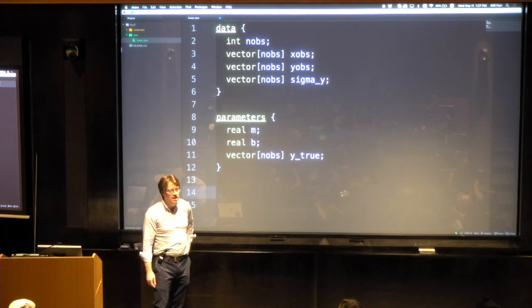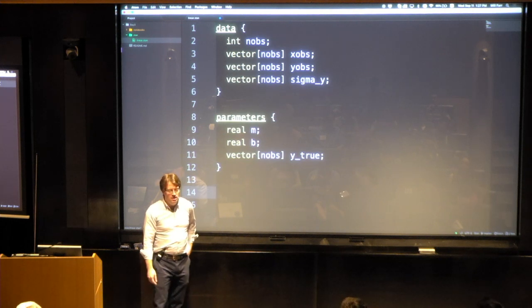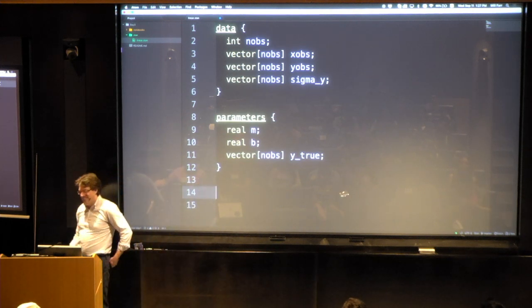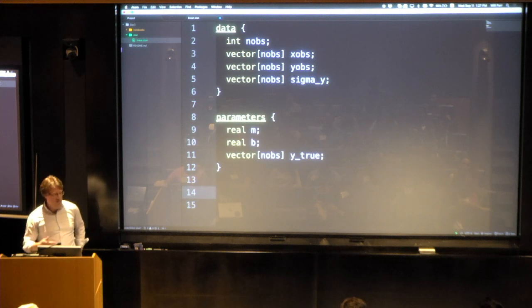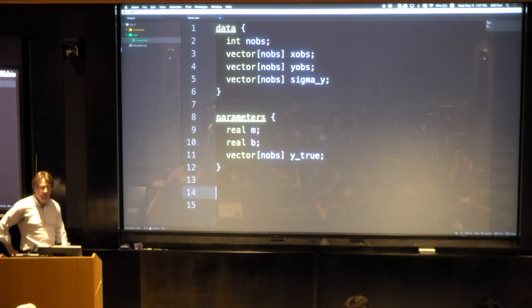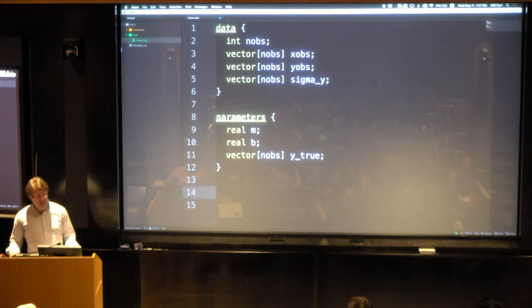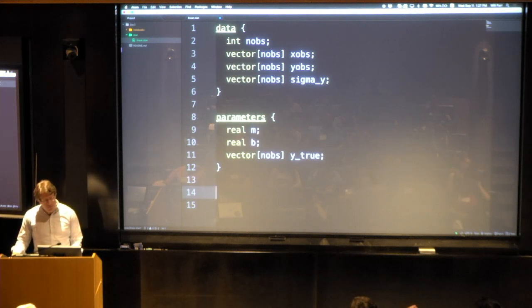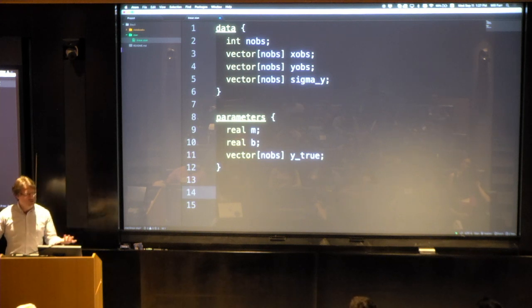Do you have to specify the variable type of a vector? Is it just assumed to be a real value? Because Stan is not like a full-on program, like you wouldn't write an n-body code in Stan. It's assumed to be a vector of real numbers. Stan is not friendly, unfortunately, to complex numbers, which can make life rather difficult if you're doing something that involves the Fourier transform of something else.